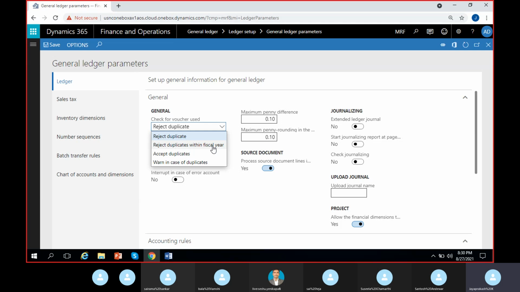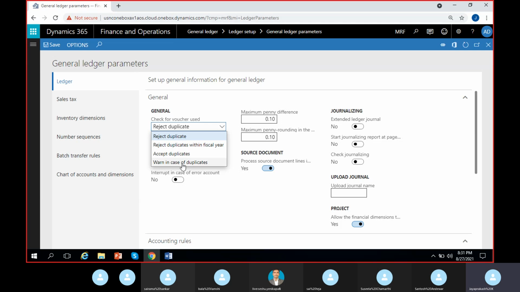Then I have another option called accept duplicates, which means the system will automatically accept the duplicate voucher. Even though the same voucher number is posted once, it will again accept it. How many times you post the same voucher number, the system will keep on accepting it because the condition you gave is accept duplicate.